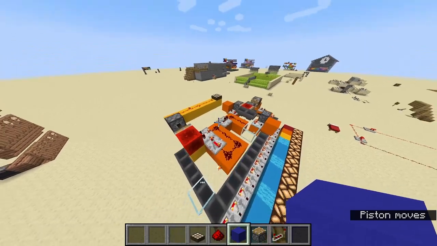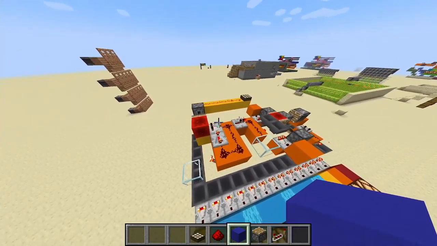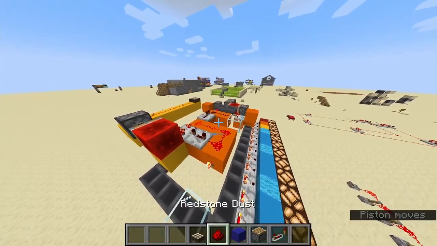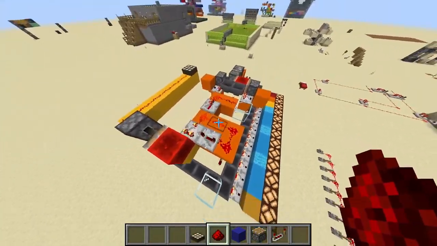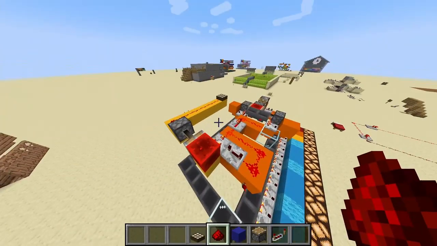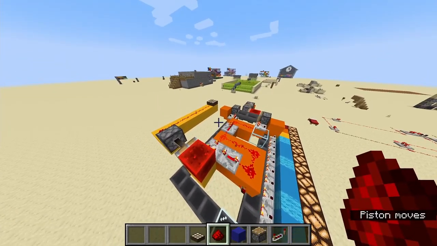Now, the night circuit is a little bit trickier, because not only does it have to turn off the clock, but since there's a lot of redstone in this area, it has to do it in a way where none of the pistons or stuff get block updated or get quasi-connectivity or any of that mumbo-jumbo.